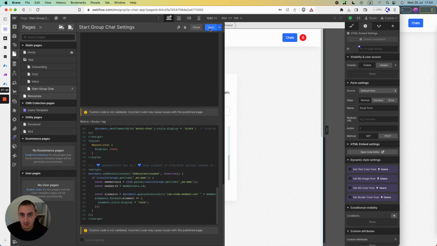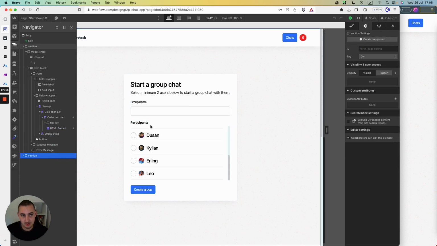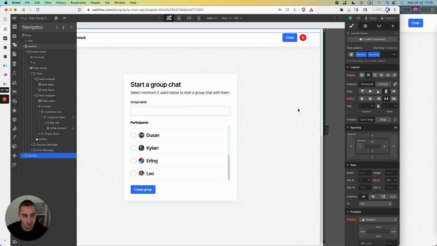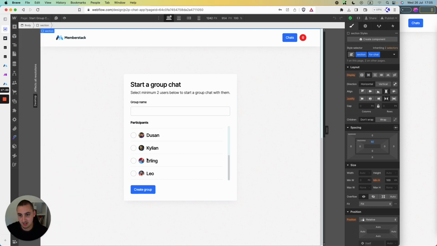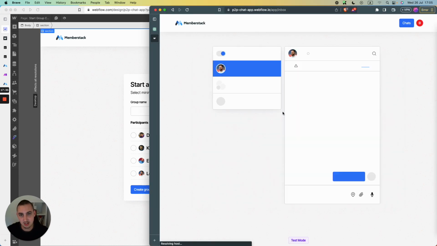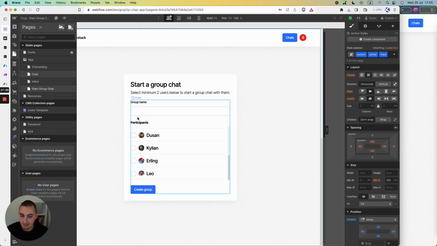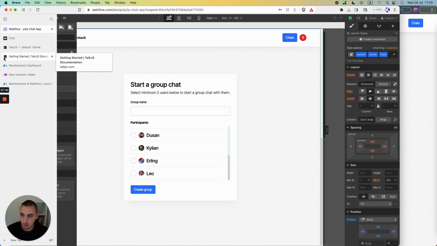In Webflow we've got another section right below. As you can see here, this main section is sticky and this one is below. When it starts the chat, it's just going to hide this and then show the other one and mount the group chat. After that, it can be accessed from within the inbox. So all is good to go there. And I guess with that being said, that is about wrapping it up.